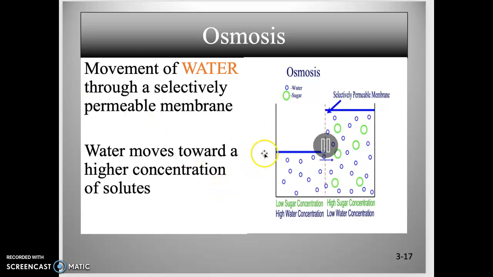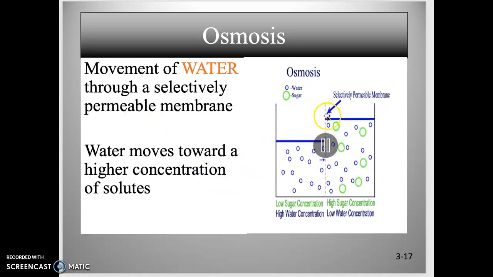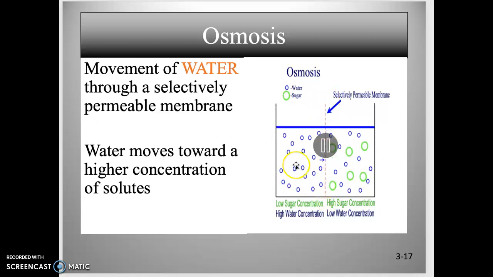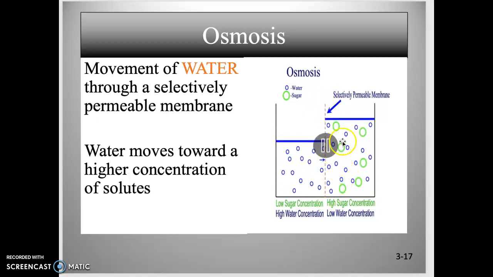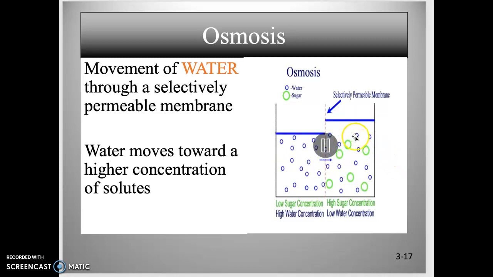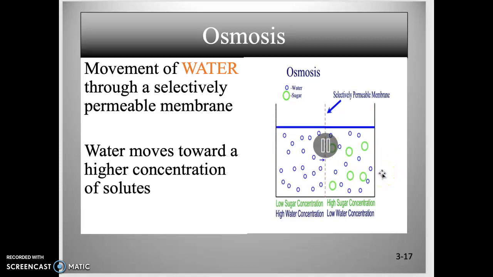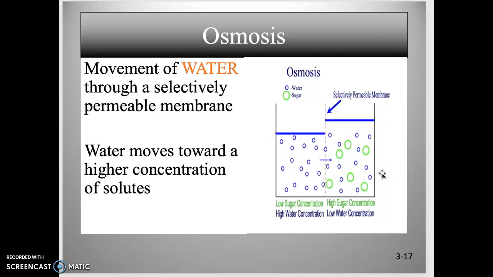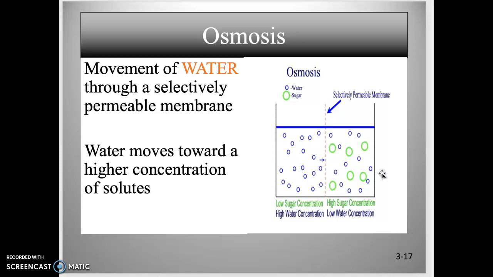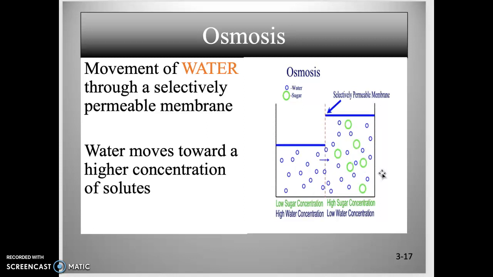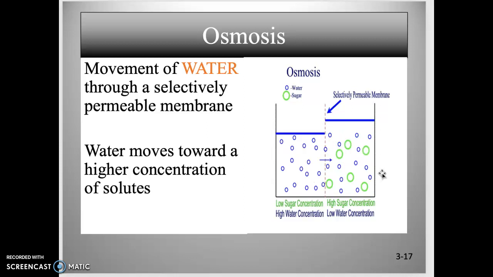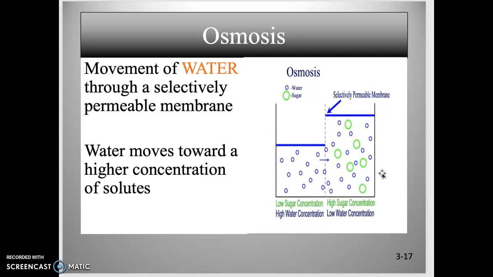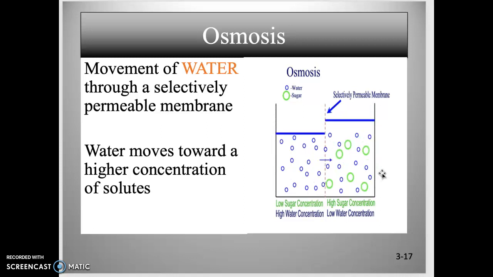For my visual learners out there, you can take a look at this. Don't get scared with this diagram, but imagine right down here in the middle, that's a cell membrane. This will be the outside of the cell, this will be the inside of the cell. We'll make the little green circle sucrose, a little bigger than glucose. Sucrose is a disaccharide, found in things like cotton candy and the circus peanuts that sometimes Mr. Del Prado eats. But notice the sucrose, those green circles, are too big to move across the cell membrane, so they're kind of trapped on the right-hand side.